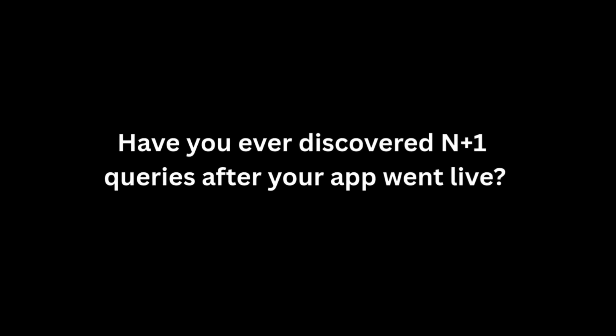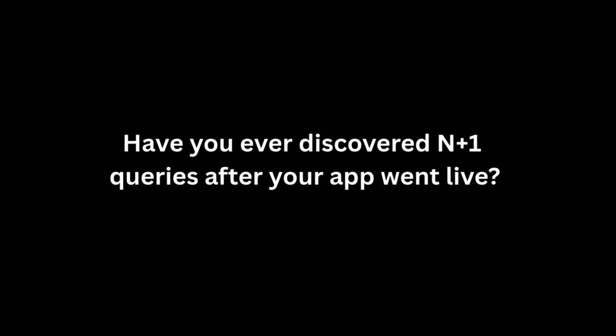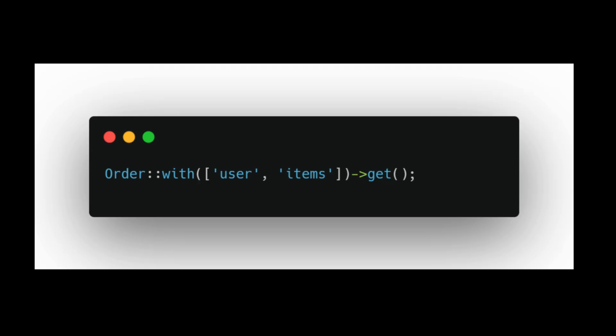So, if your app feels slow, always check your queries first. It will help you with faster, cleaner, and production safe development. Another thing you have to care about is that eager loading is not optional anymore. If you are not using with or load consistently, you are leaving performance on the table. Like in this query, get all the orders and load the related users and items in advance.